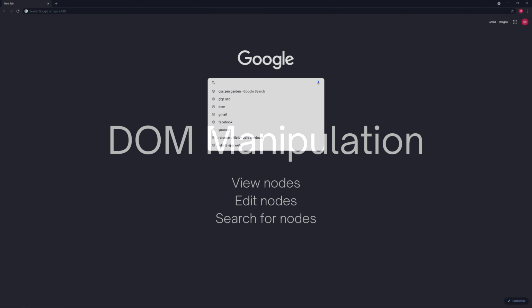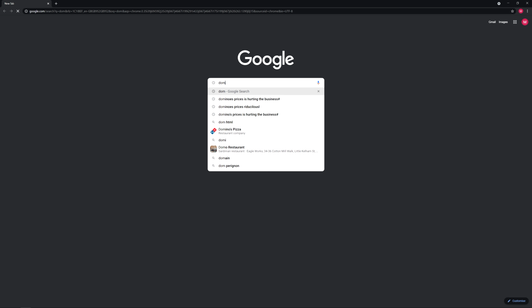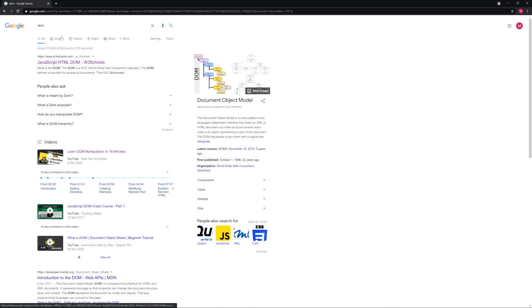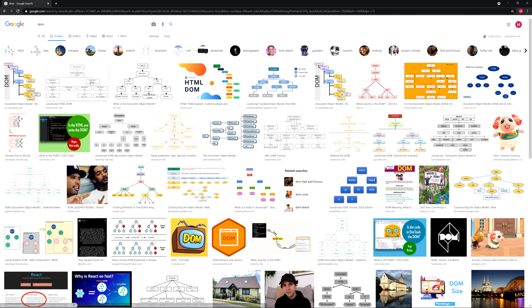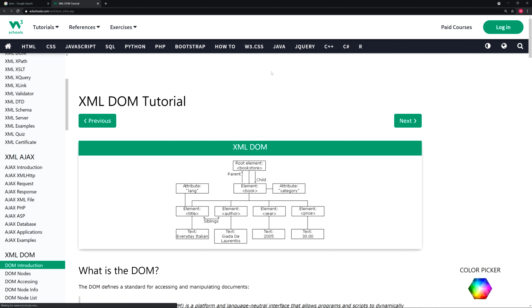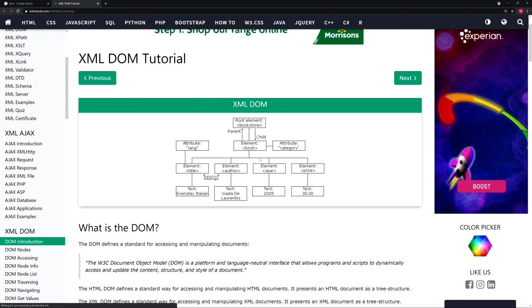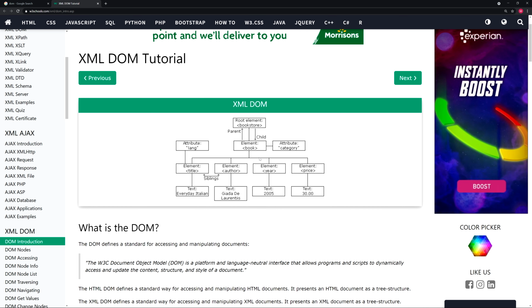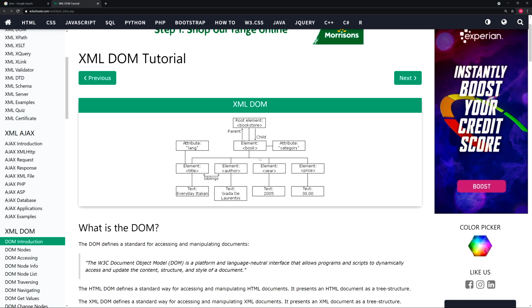So to reinforce the concepts of the DOM, let's just type in DOM in Google Images and we'll bring up a particular image. Let's say we'll go to this one. Right, so we've landed on w3schools.com, and this is a visual representation of the DOM, the Document Object Model.